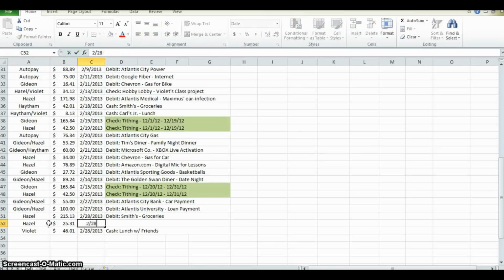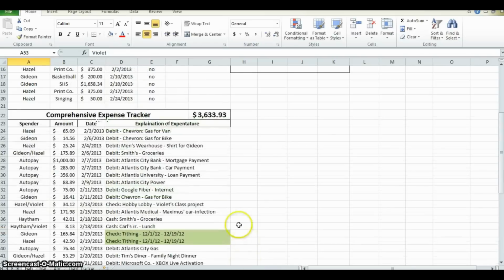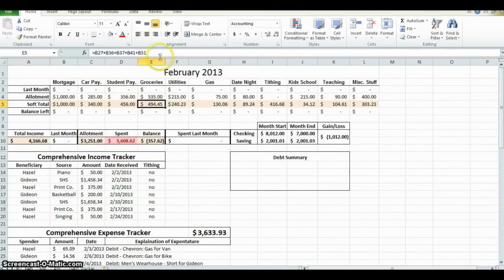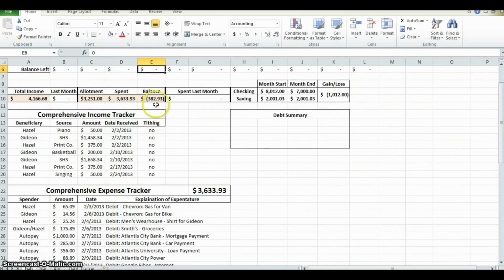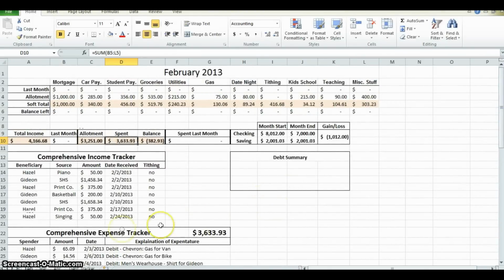So, it was a debit card at Smith's for groceries. You come up here to groceries, you add the entry just like I showed you before, and now the box has neutralized itself again, and you know that every dollar you've spent down here is recorded up here. It's a neat little trick to make sure that you don't forget to enter things where they belong.